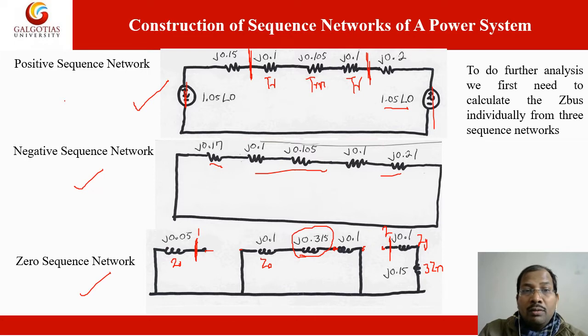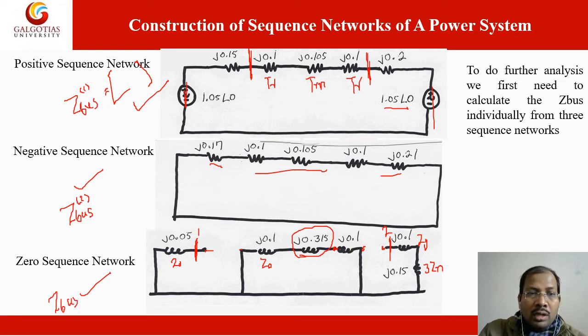So the Z bus for the positive sequence, you have to calculate for this network. This is the positive sequence. Here there are a total of 2 buses, so you are getting a 2 by 2 matrix, considering bus 1 and bus 2. Similarly, for the negative sequence Z bus you have to calculate. How we are going to build this Z bus was already covered in the previous lectures. So we just apply the same 4 steps here for the positive and negative sequence, and similarly for the zero sequence.